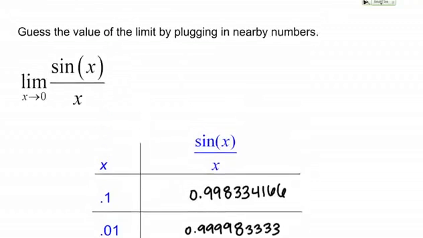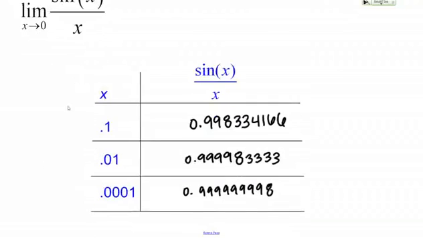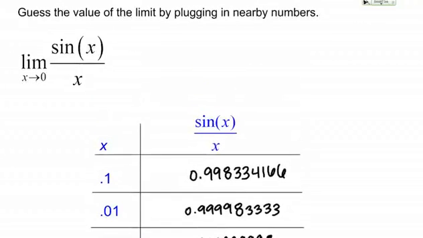Let's try to estimate the limit. As X gets closer and closer to 0, what does it appear that the function values are approaching? To me it looks like they're approaching 1, so I'm going to estimate that this limit equals 1.